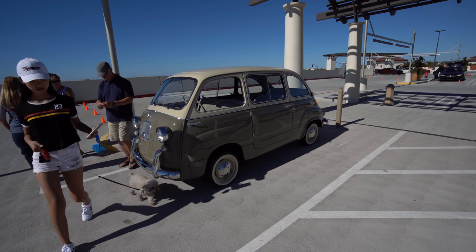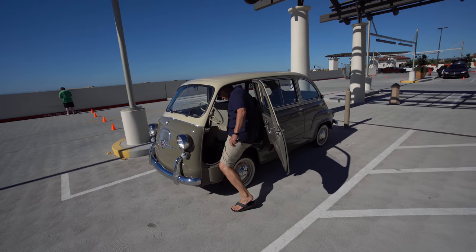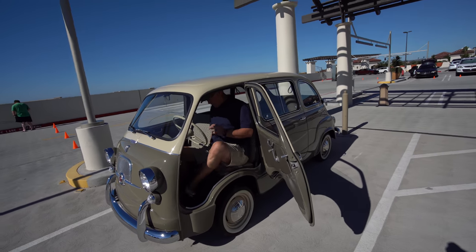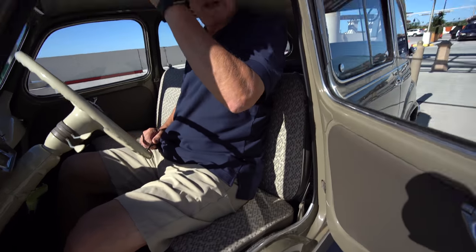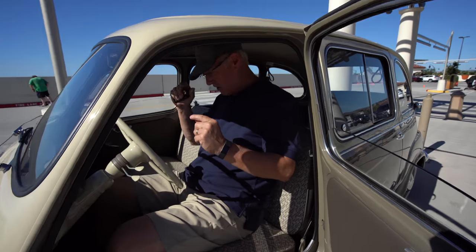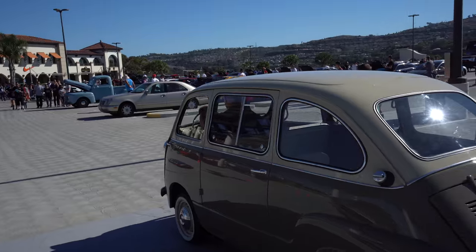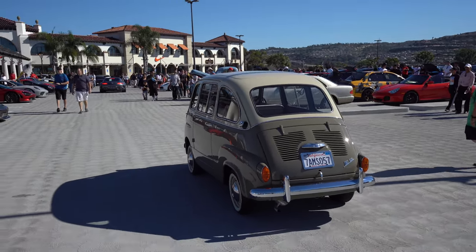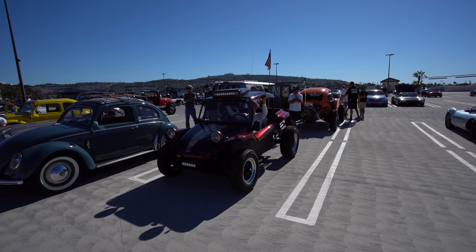It's cool. It looks the same going forward or backward. Do you have enough headroom? I'm really tall — most of my height is from my butt to my head, so I'm definitely touching the roof. To get in, you pop the roof off, get in, and pop the roof back on.